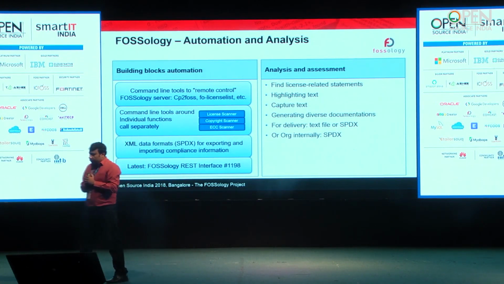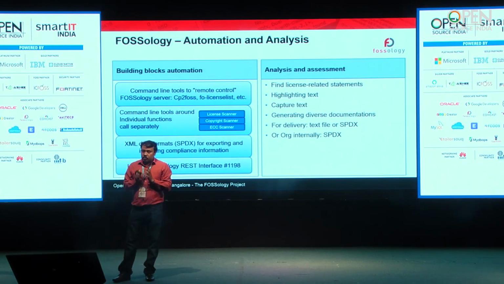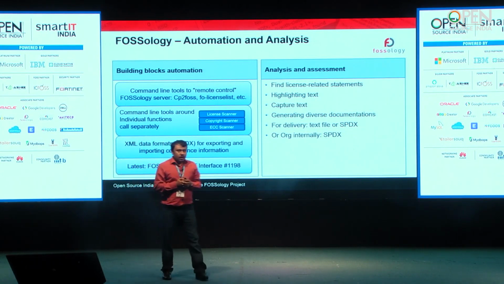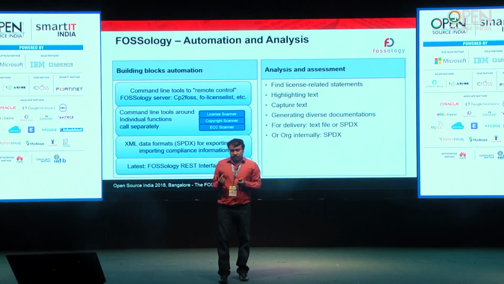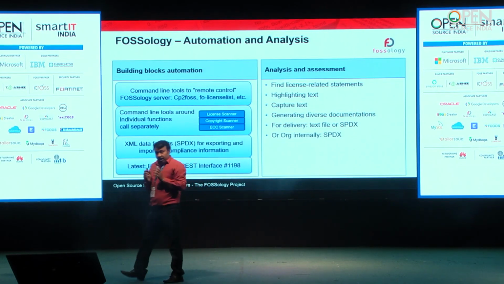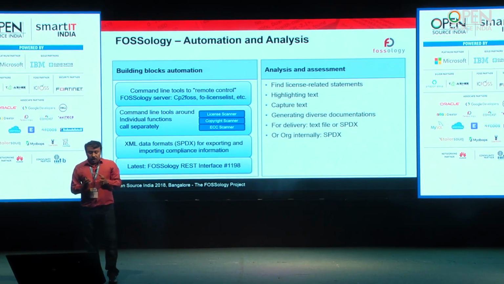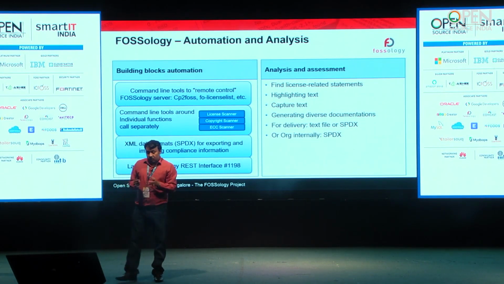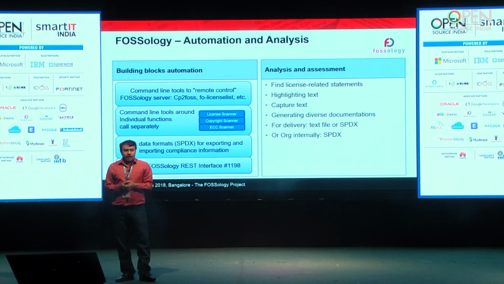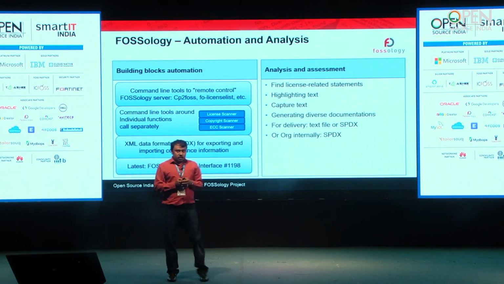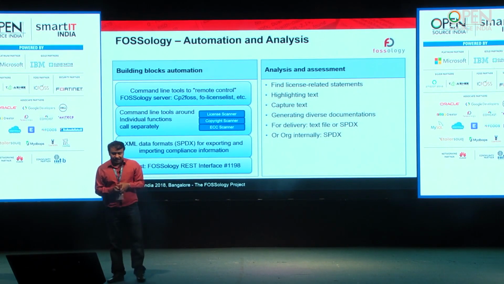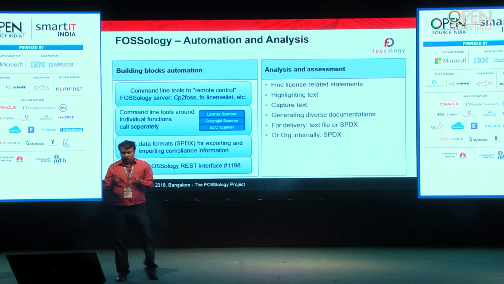Now, how can we do automation with Fossology? For automation, we need a set of tools, and Fossology provides those. It has command line tools like cp2foss, job, license list, and extractor. All these can be run individually. You can run different license scanners individually, and then generate an SPDX output report. And the last thing is the REST API that's actually coming up. I'm hopeful that it will be done by this year end, so that resolves many of the automation problems.